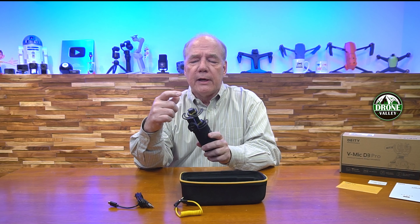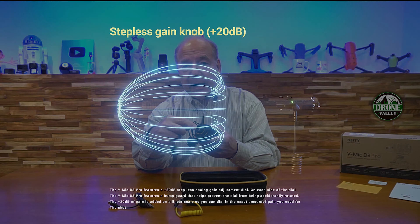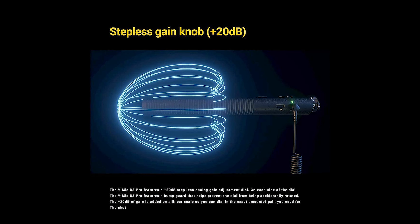One advantage of this microphone is that shotgun mics are designed to pick up audio right in front — perfect if you're talking to a camera. But the challenge with most shotgun mics is that if you move a little off center the audio starts attenuating, which means more work in the editing bay to keep audio consistent. This one has a very wide audio field of view. Most manufacturers have a really narrow pickup band, but you want a wider field of view — so if you're at a desk like this it sounds perfect in front, and if you reach to the side it still sounds great, while still rejecting audio from too far outside the recording area.